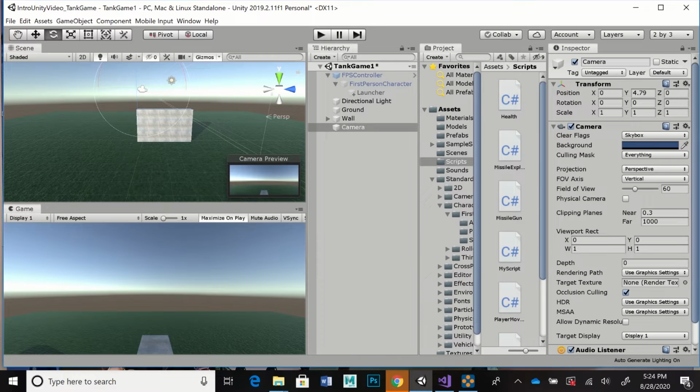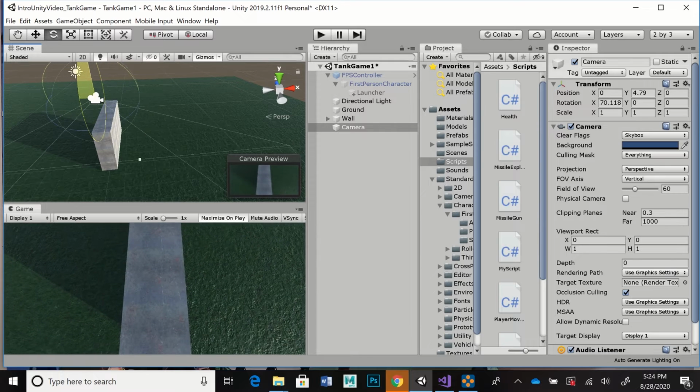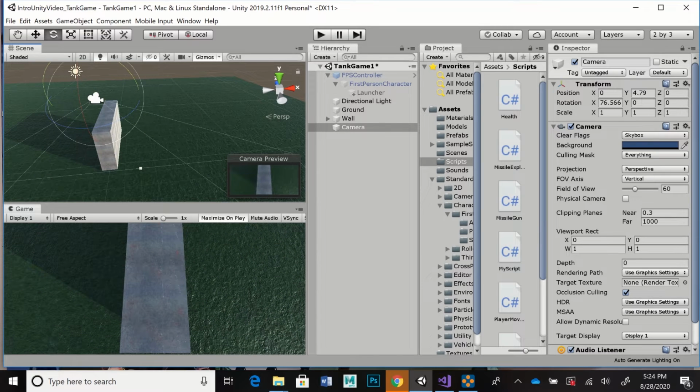I'll put the rotate tool on and let's orbit around, and we'll rotate it down in X so it's kind of looking down towards that center wall.